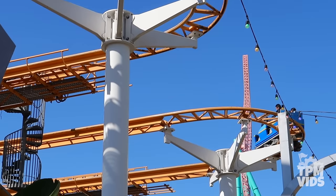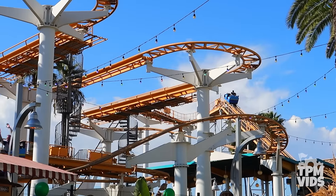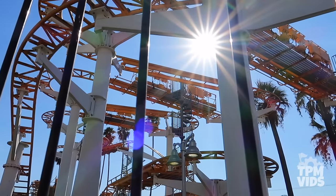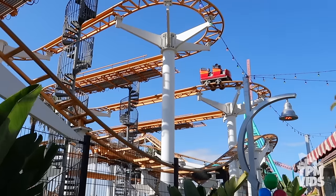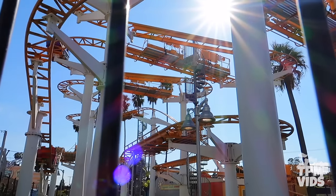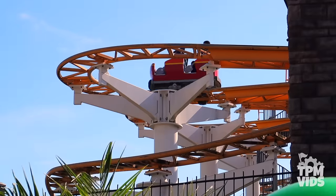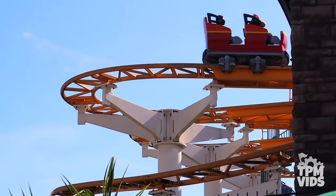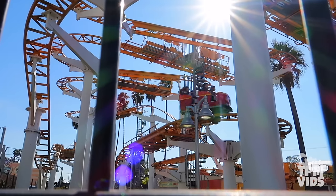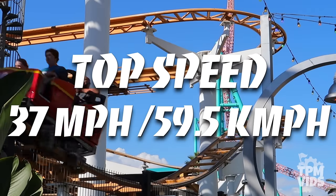You'll find yourself passing through many sharp turns, more drops, and even more twists and turns. With wild mouse coasters, they give you the feeling that you're going to fall off the edge as you approach each turn, which adds to the overall thrill. The entire ride lasts 1 minute and 50 seconds, and since it isn't too intense, Coast Rider is another great family coaster option at Knott's Berry Farm.